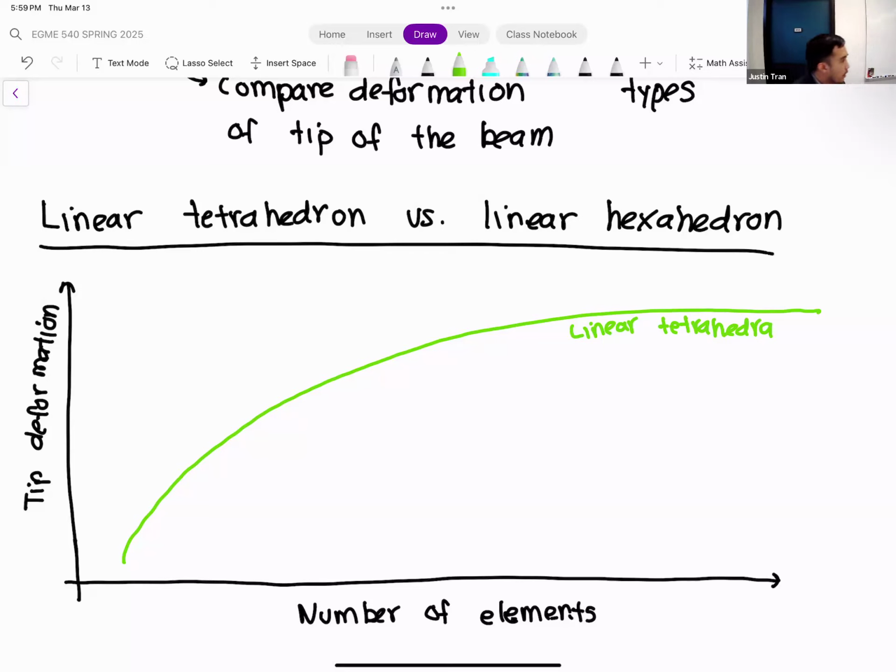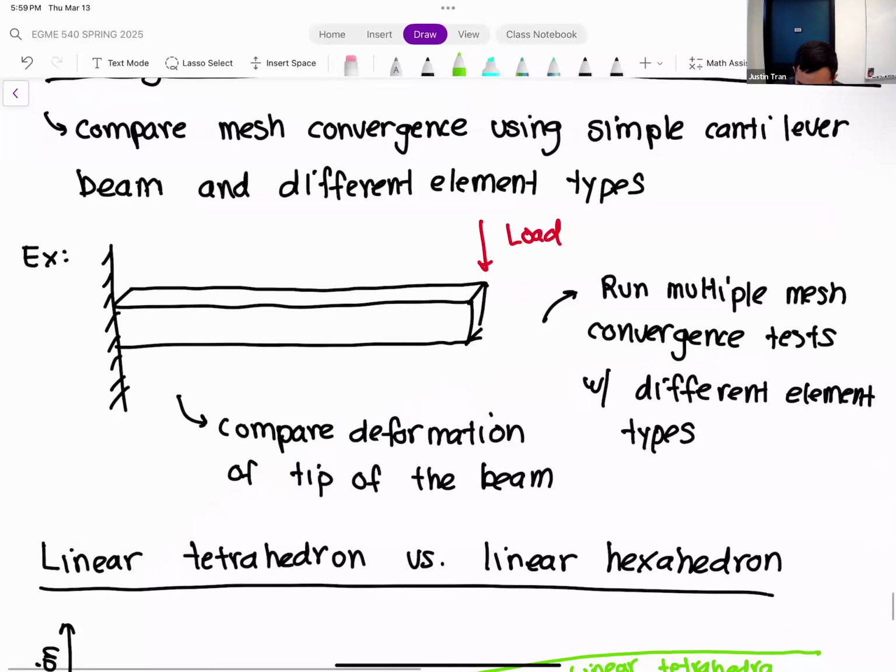Now for these convergence graphs, I believe the way that they did this, they just adjusted the overall global size of the elements. So there was no local refinement, like what we talked about on Tuesday. So this is just the overall number of elements. They just changed the overall mesh size. Okay. So now the important parts of this graph, not only do I want you guys to look at the shape, but I want you to look at where they start too. So the true deflection for the tip, you write that first. Right, so based on the load that was applied here, the true deformation is about 0.75 millimeters.